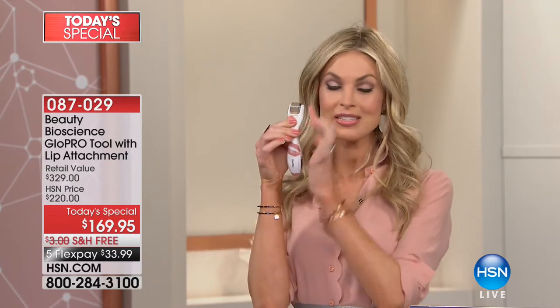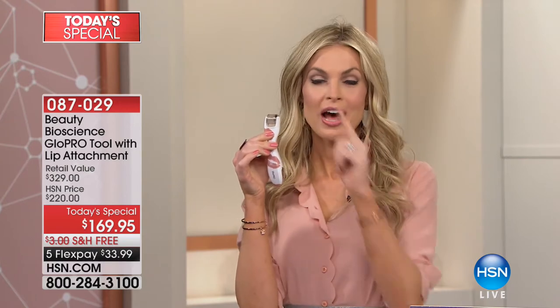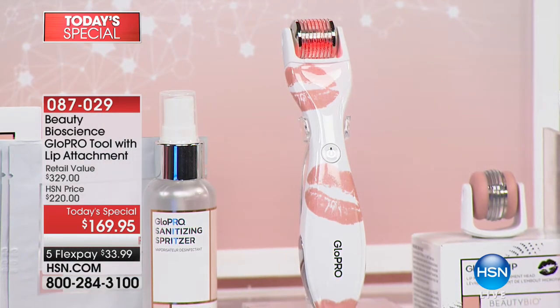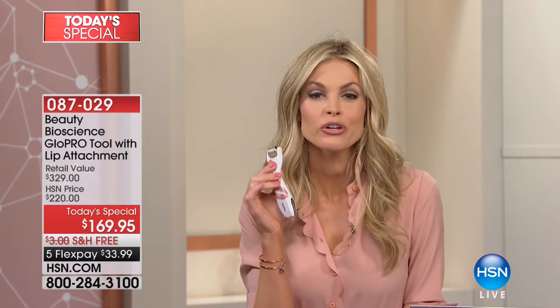It's the exact same tool, but no one else has the lip print. This is a limited edition — the world launch of the microneedle lip attachment head. I'm showing you the face head now; you've seen the lip attachment head and the pout serum. If you're wondering what microneedle technique is all about, you're going to know everything. Here's the nut of it: 60 seconds at night for dramatic volume and firming back to the skin.